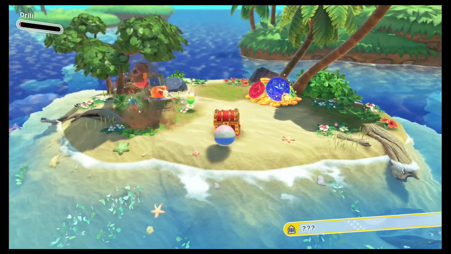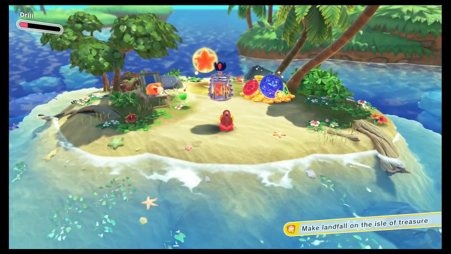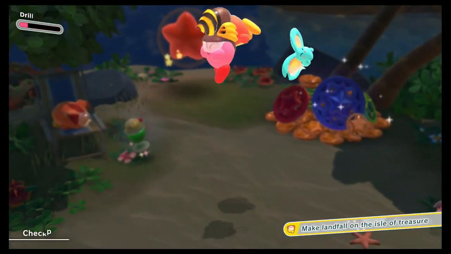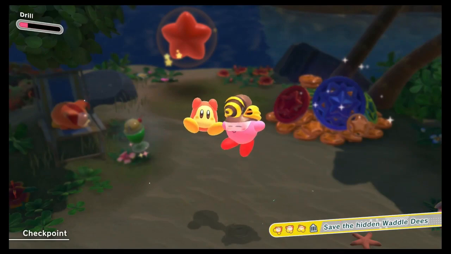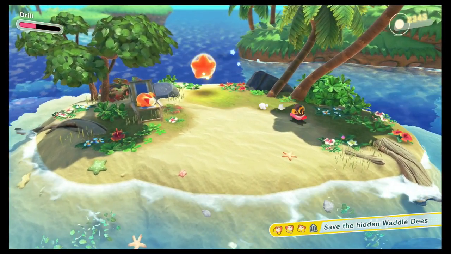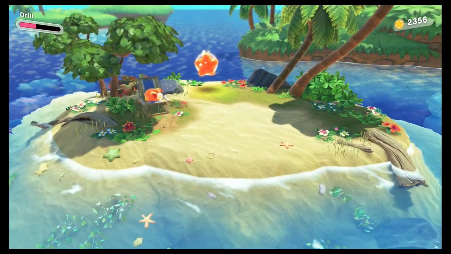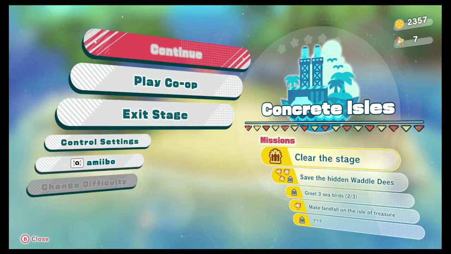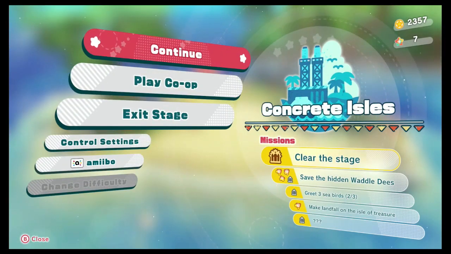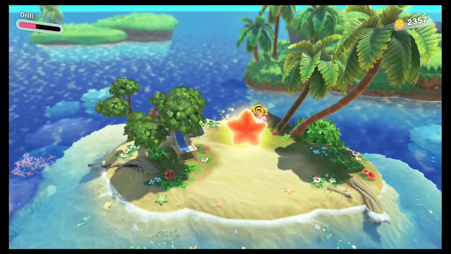We can kill this thing. Make landfall on the Isle of Treasure. And we got another Waddle Dee. Hoo-hoo. We are doing really well. That's the third Waddle Dee. So now we've got quite a lot of missions. We got a giant blue coin. And we're probably going to kill this guy. Bye-bye. So we need one more mission. We need to save one more Waddle Dee. And we need to greet one more seabird. All right. Those are our goals. Greet a seabird.